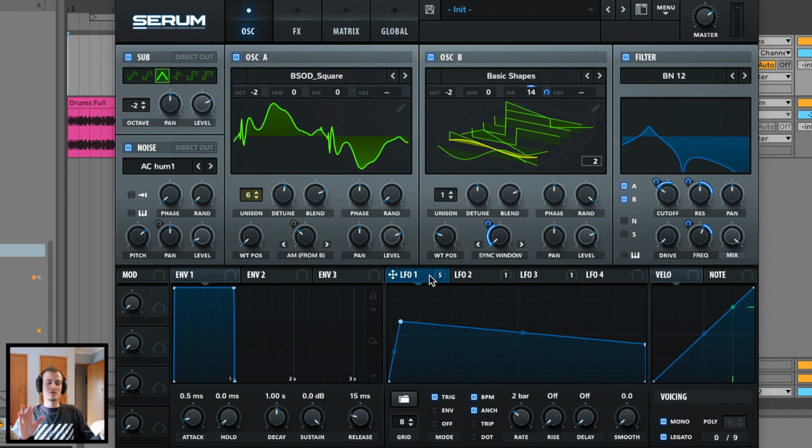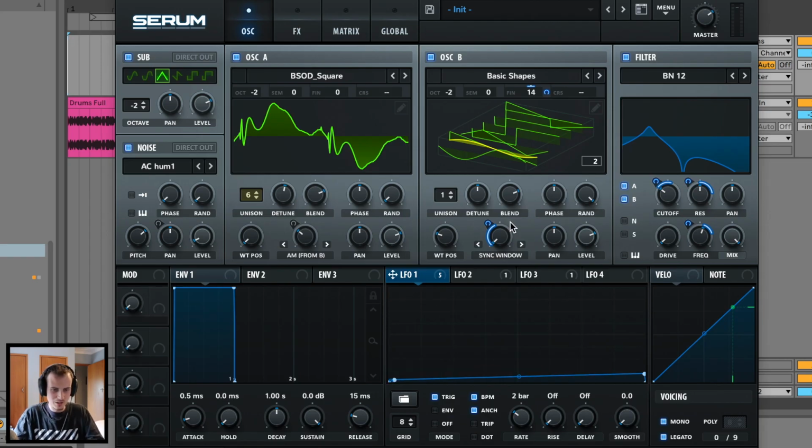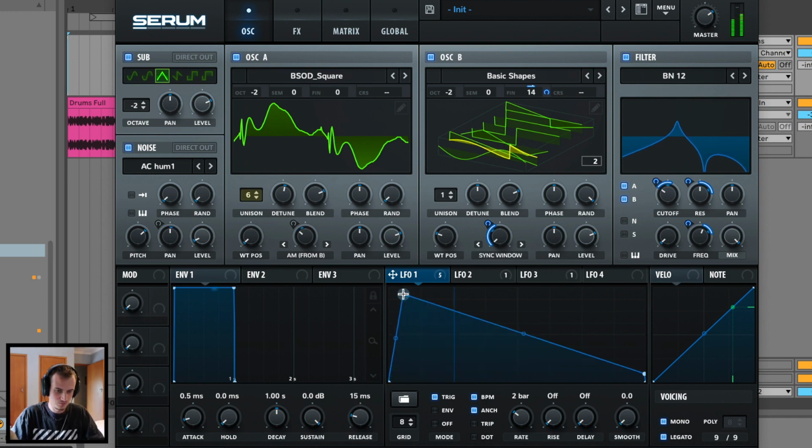So now that the thick Reese bass is pretty much done, like I said, going back to that first LFO, it dictates a lot of how the sound sounds. Because lower, we have less sync, we've got lower filter values, and we've got lower detune-ness on the second osc. So it's just like a gritty, classic, distorted Reese bass. But if we drag it up, the detune goes crazy, the sync goes crazy, the filter goes crazy, and that's how we get that distorted foghorny sound.